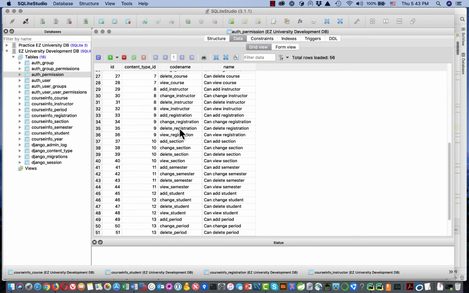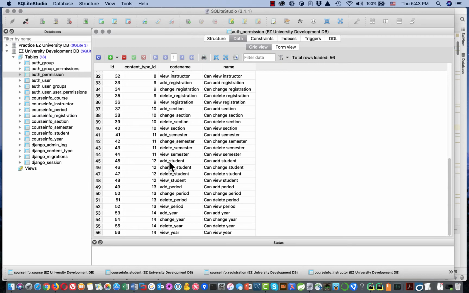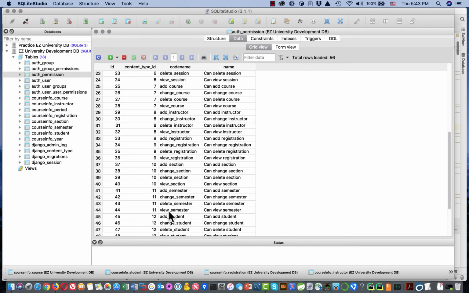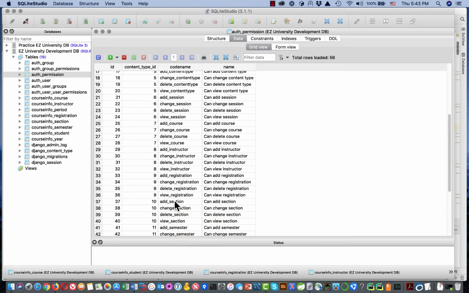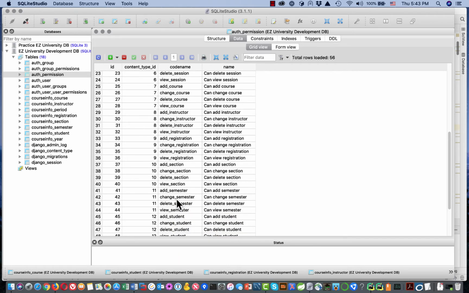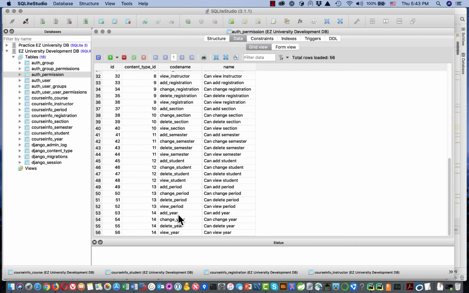Down the bottom here, you can see them for our application. There's course, instructor, registration, section, student, year, period, year. So we have all those.